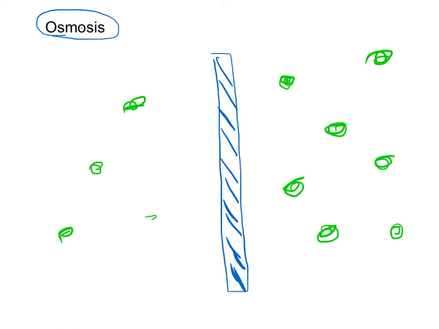sides of the membrane. So what one would like is for the concentration of salt on this side of the membrane to be the same as on this side of the membrane. Now it turns out that most membranes, like cell walls, are not permeable to salt. So there's basically no way to take this salt ion or this salt ion and make it cross the membrane. The membrane will simply not allow it. But what can happen is that the water that the salt is suspended in can traverse the membrane.